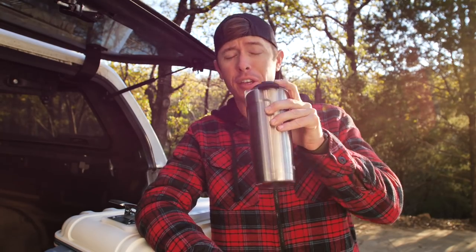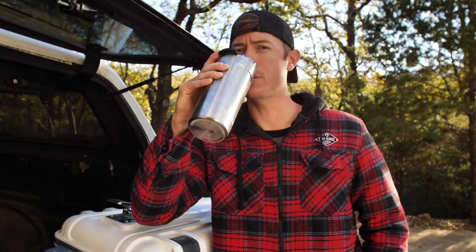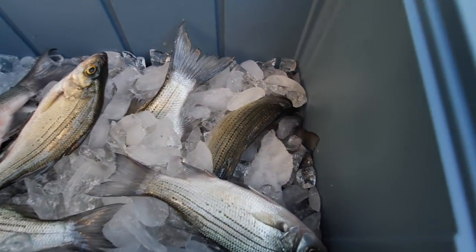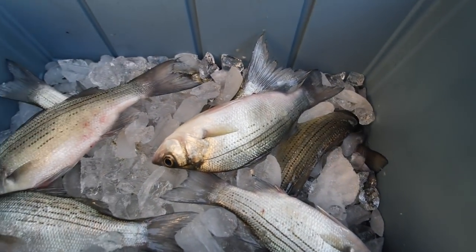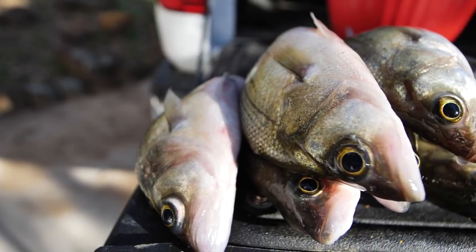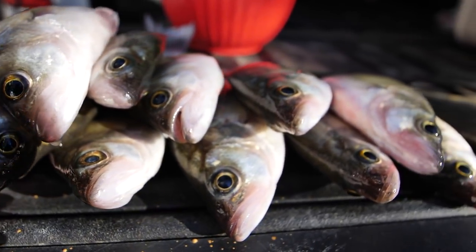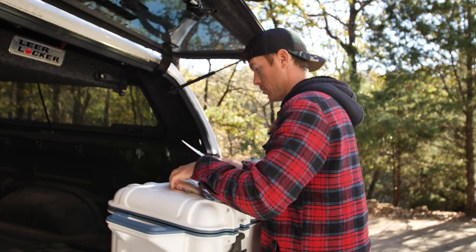A brand new glorious outdoor day — starting the morning off with some coffee, some flannel, and cleaning fish. I even started a little fire over there burning some extra limbs in the yard. I'm going to do a few on camera for you, just in case you've never done white bass, I'll show you how to clean them up. These fish are going to be nice and chilled, easy to clean — much easier than if you just take them right off the water. And then we're going to vacuum seal them up for a family fish fry. Never cleaned white bass before? They are pretty spiny — like a crappie has spines, but these have a lot of pokies. Their gill plates are sharp and they will cut you up. Take your fillet knife, make sure it is sharp — a dull knife is useless. Kind of go in at an angle so you get at the top of the back where a lot of that good meat is.